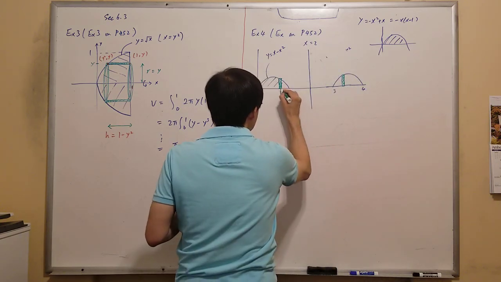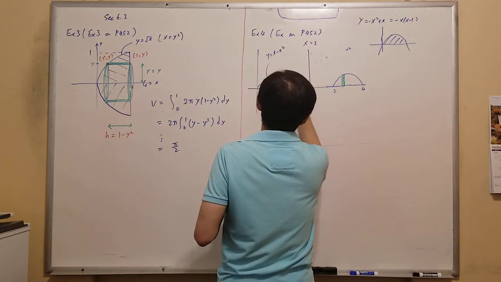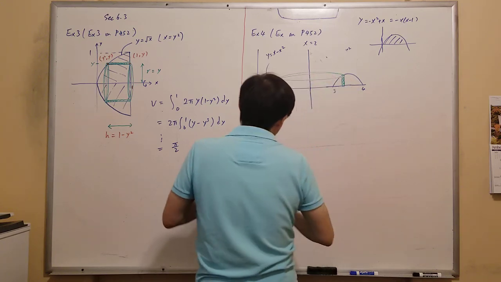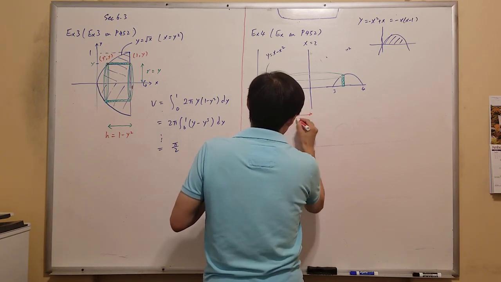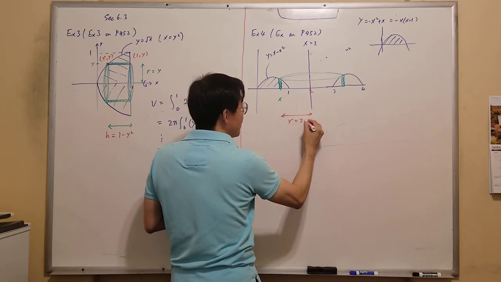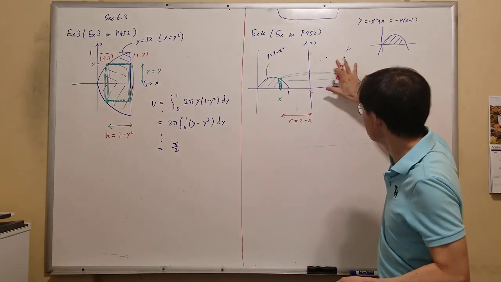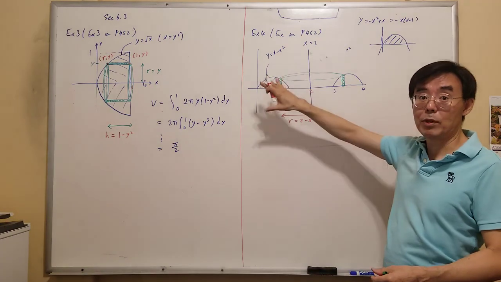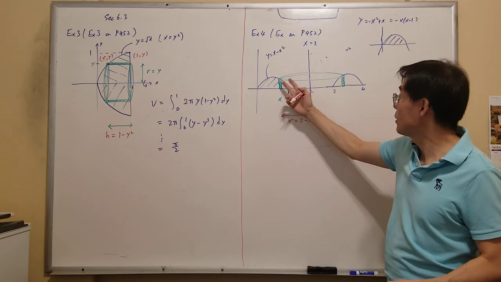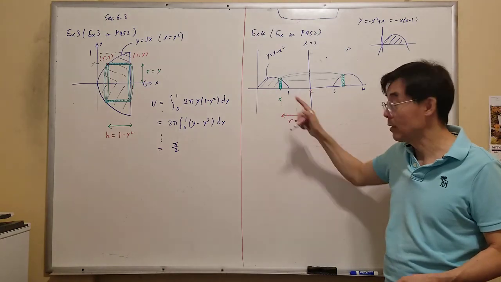So given x, your cylindrical shell, what is the radius? Your radius is the x coordinate difference. 2 minus x is the radius. Not x minus 2. 2 is larger. Your graph is given here, not this one. This is just the image, the other side when you rotate it. This is the given region. So the radius of this particular shell corresponding to x coordinate x will be 2 minus x.